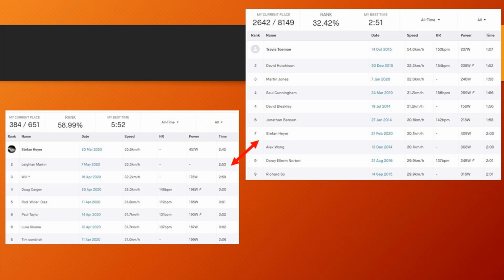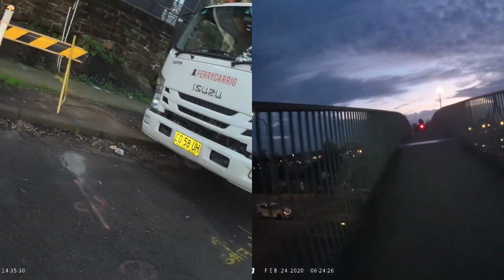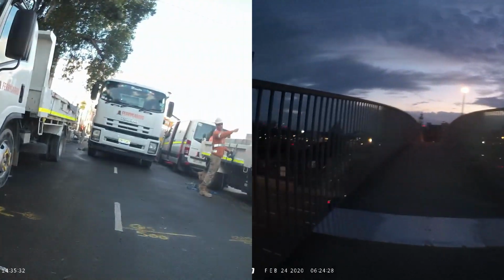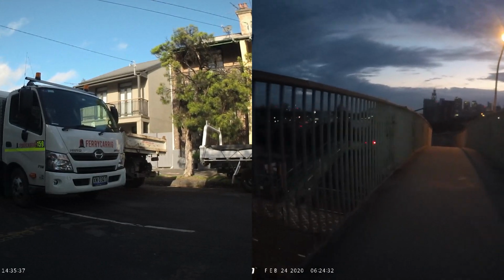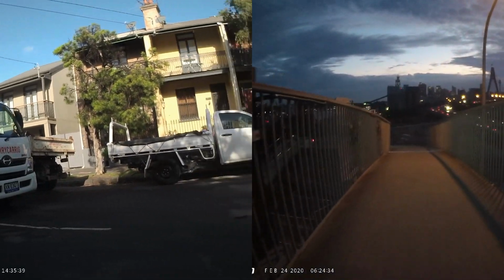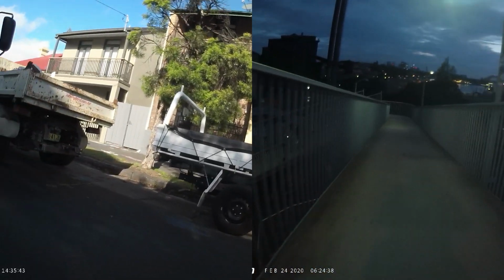Ideally, I would love to be able to match up every segment time for every cyclist who has ridden both segments and then calculate the differences for each individual cyclist. We could then see what the average delay time looks like. Once we have an average delay time across all cyclists, we can go the whole hog and calculate the benefit-cost ratio of the removal of the Victoria Road overbridge.